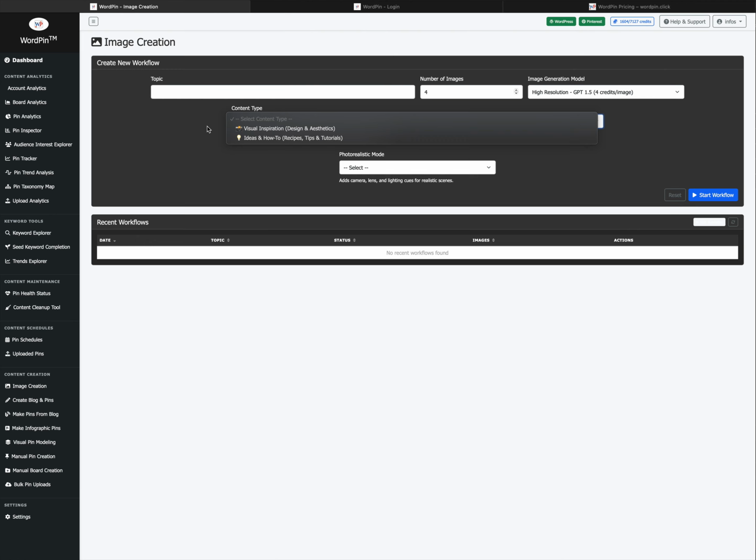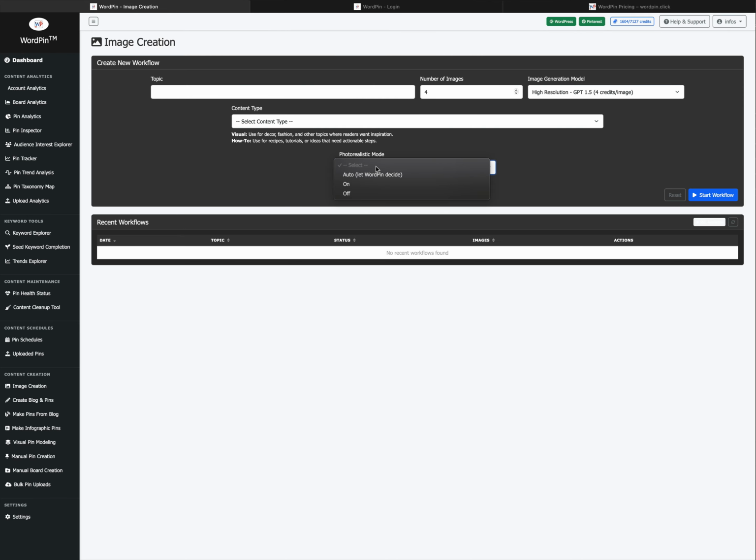As I mentioned before, we have two kind of contents. So the first one is visual inspiration. And that means that you are creating, I don't know, the classic listicle, like 28 best motorcycle seats for summer, whatever. And then you have how-tos. And how-to could be something like how to, I don't know, organize your garage for a new motorcycle, something like that.